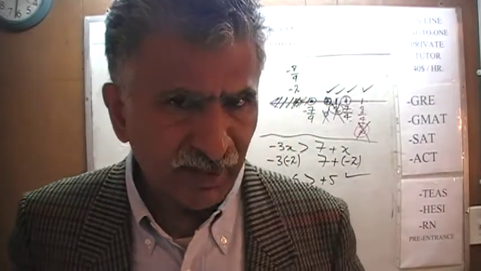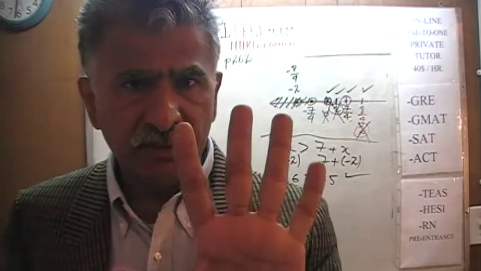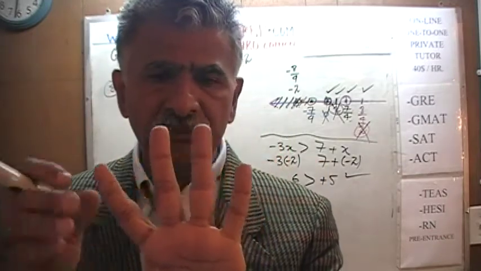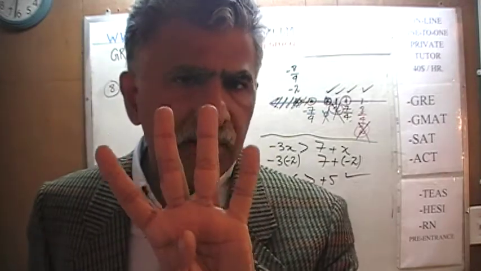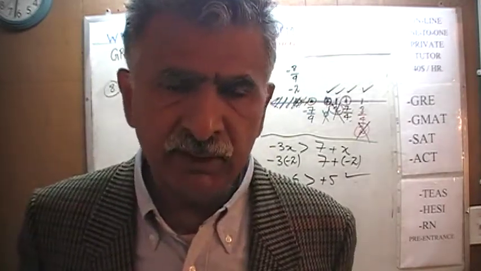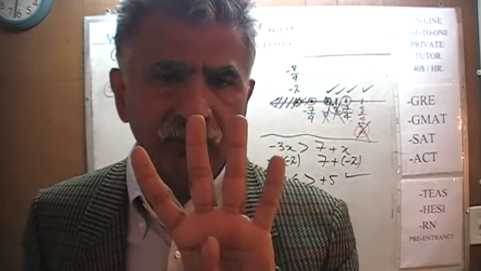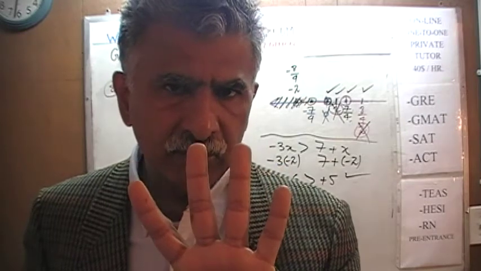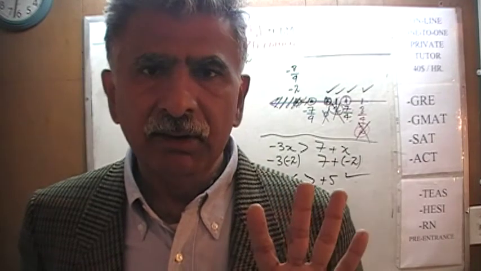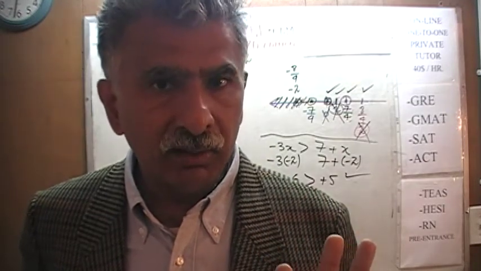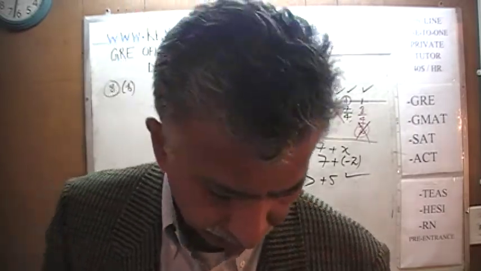And this last part that I'm about to preach is very important. There are 5 answer choices that they give you. One of them is the right answer. You have to ask yourself, what is the purpose of the other 4 answers? Where do they come from? Do they fall from the sky? The other 4 wrong answers are not falling from the sky. They're not just put there randomly. They are the 4 most common mistakes people make. And if it turns out that the mistake that I made was one of the 4 most common mistakes, then my answer, even though it's wrong, would agree with one of the answer choices. And I would never know that I made a mistake. Which is why you must verify.